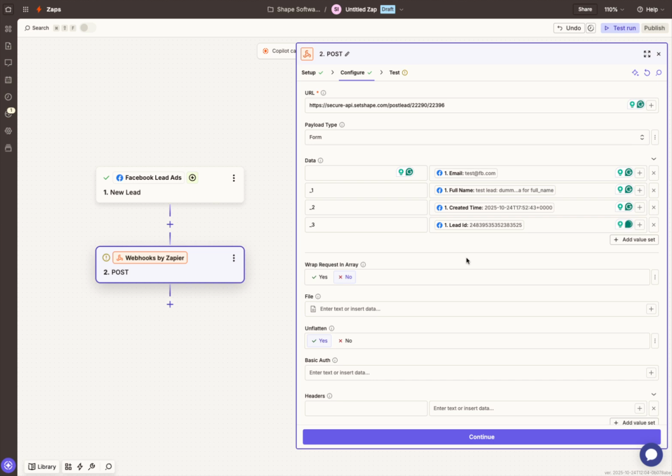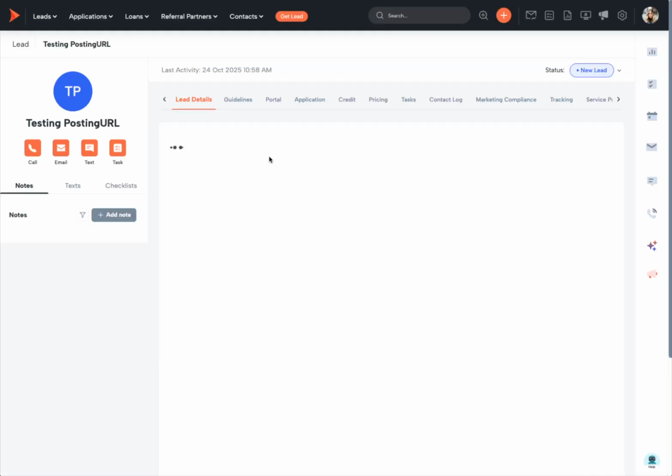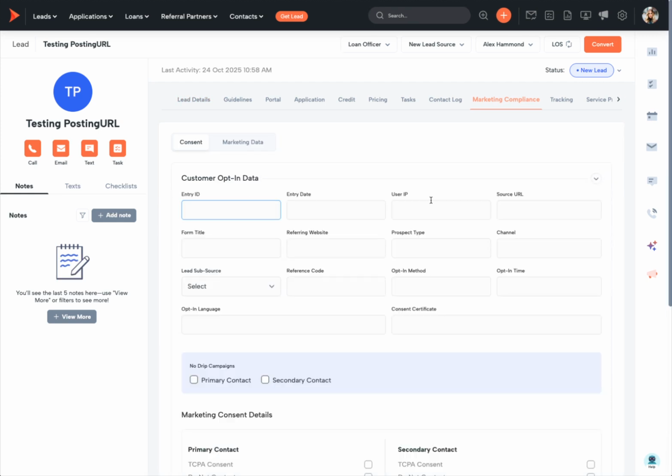As a recommendation, if you're populating information from any lead sources, we highly recommend putting in data which is going to fill the marketing compliance tab. Entry ID, IP address, source URL, consent certificate, opt-in language, etc. is really important for compliance reasons, and it's just very impactful for tracking and audit purposes.